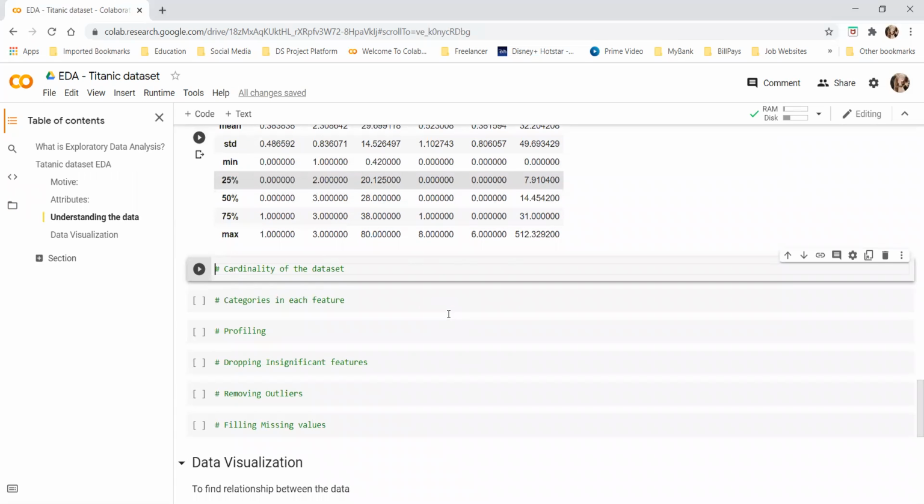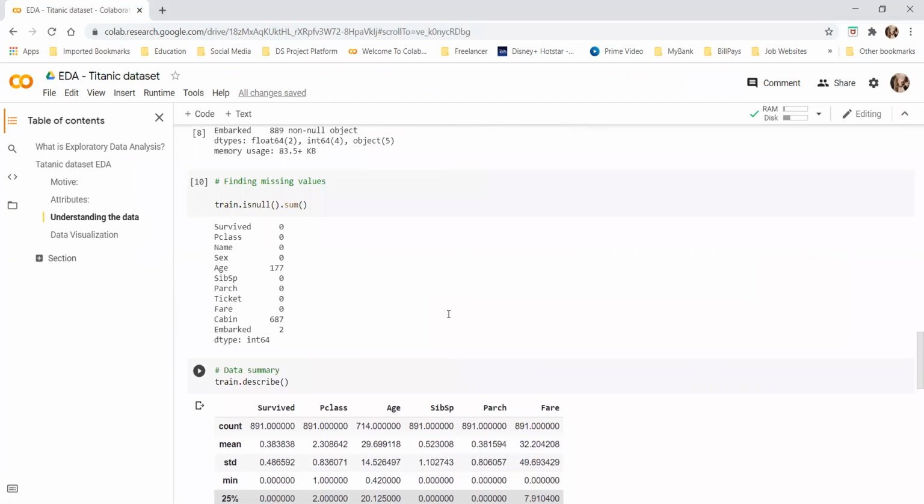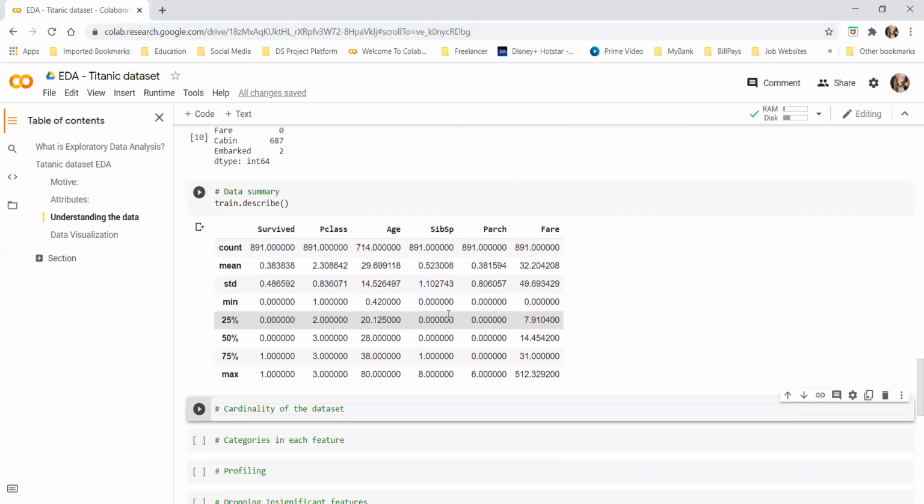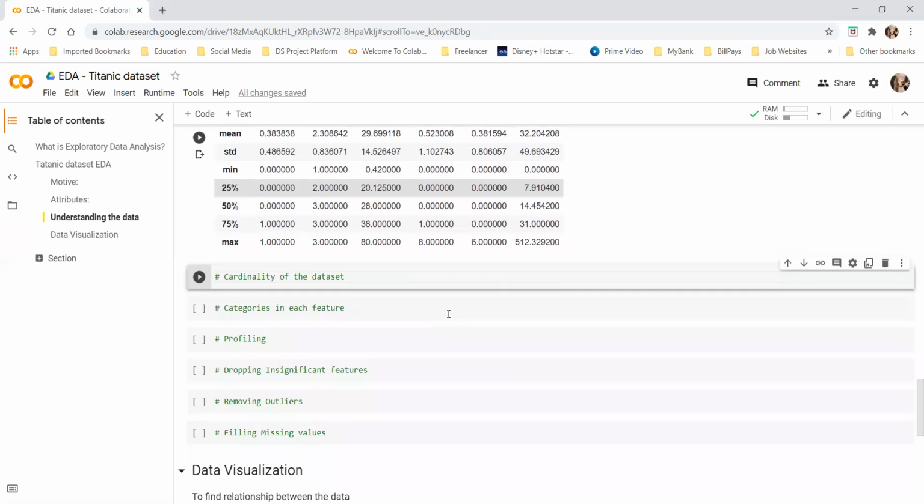We can obviously do some kind of label encoding or one hot encoding to change the data which is gender to numerical data. But that's something which will be handled in the next stage of EDA, which is feature engineering. So let's go further and explore more of the data.